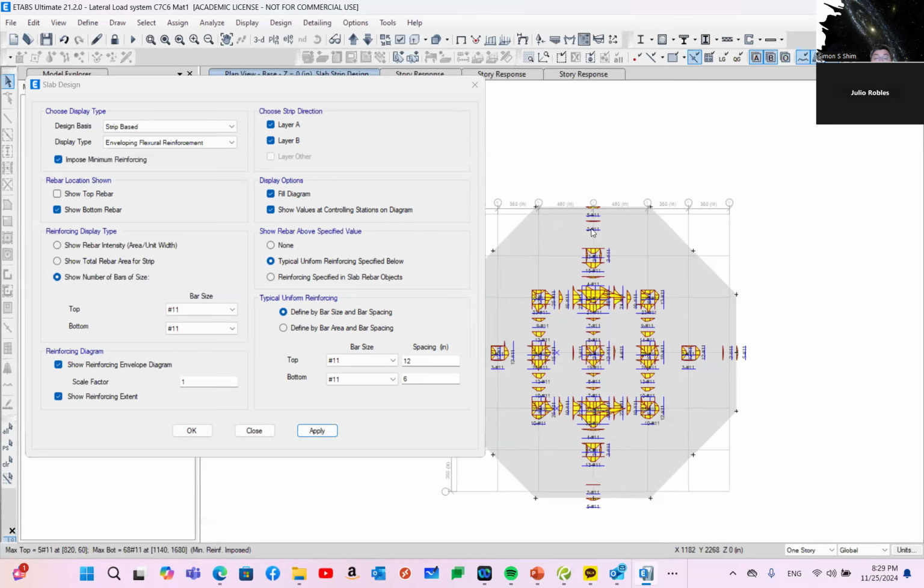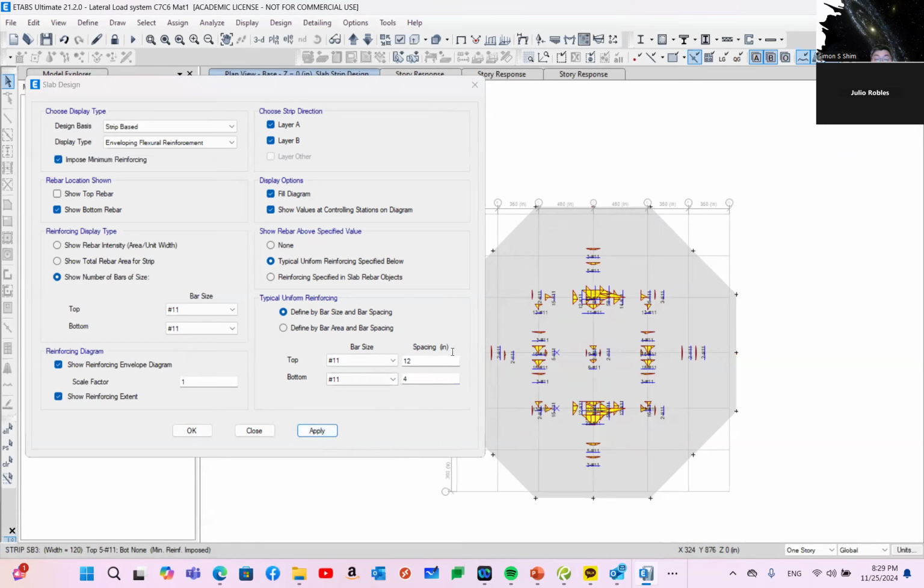That is your answer. So it's up to you. Maybe you end up with 4 inches, then most likely 2 number 11 at 8 inch on center, and whatever additional rebar we're going to provide locally.